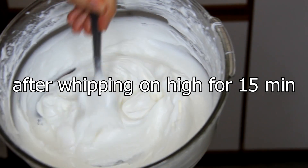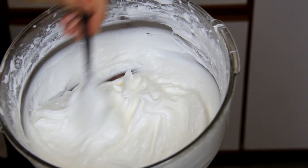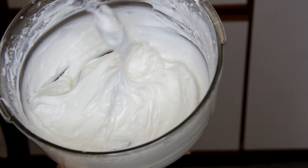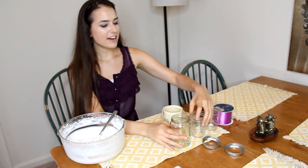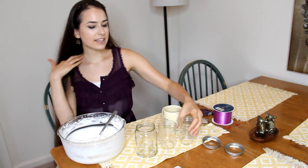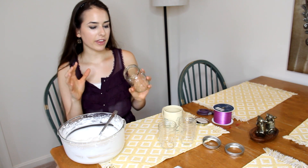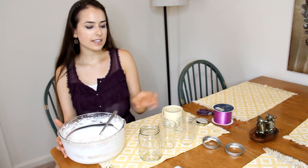It's a shame this stuff isn't edible because it ends up looking so scrumptious. I'd say it's about the consistency of marshmallow fluff — lots of air bubbles in here. I'm going to hurry up and jar this. For jarring I have two mason jars — you can buy these at Walmart or anywhere. I also have one jar from like a vegetable thing; you really don't need to buy jars, you can just reuse them — jelly jars, whatever. I'm just spooning all of this into the jars, tapping every so often to release those extra air bubbles.